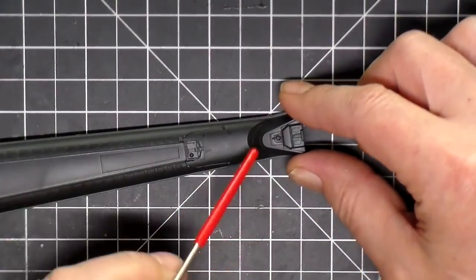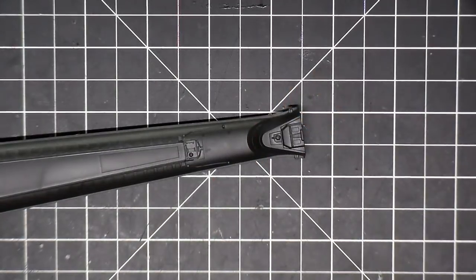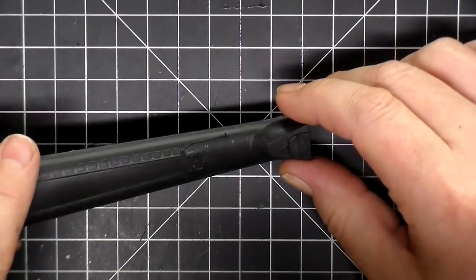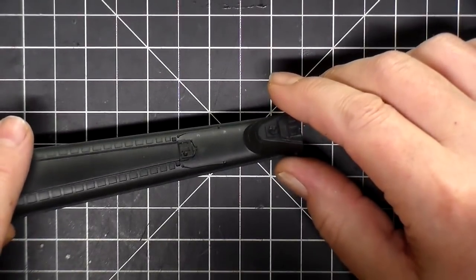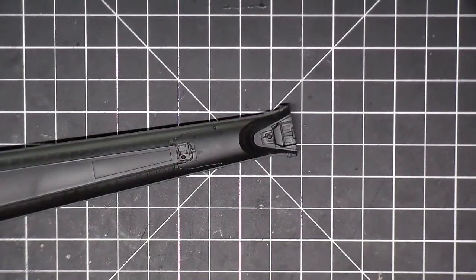So this is where the officer's lounge is. This window detail on here is raised. So what I need to do is cut my piece out, make sure it's the same as this, so I can get some outlines, and then remove the plastic to be able to insert the photo etch. So let me cut the photo etch piece out and then I'll be back.